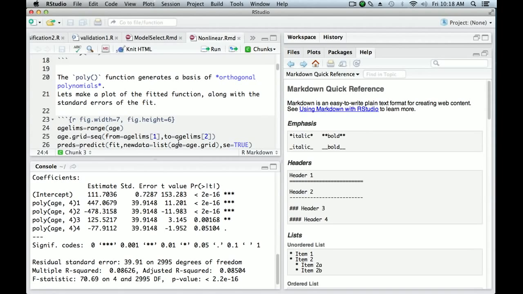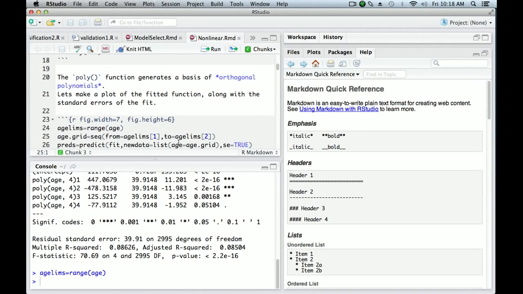So first of all, we want to get the range of age, and so we'll just use the function range to get age.lims. That returns a vector of length 2 with the minimum and maximum. And now we use the function seq to make a grid of values of age. So age.grid, we'll go seq from equals age.lims[1], to equals age.lims[2]. So that's the minimum to the maximum.